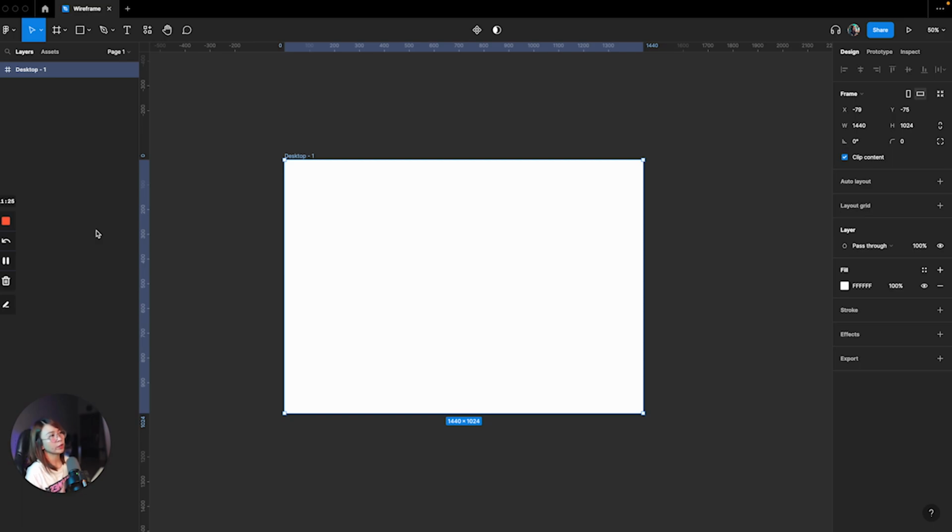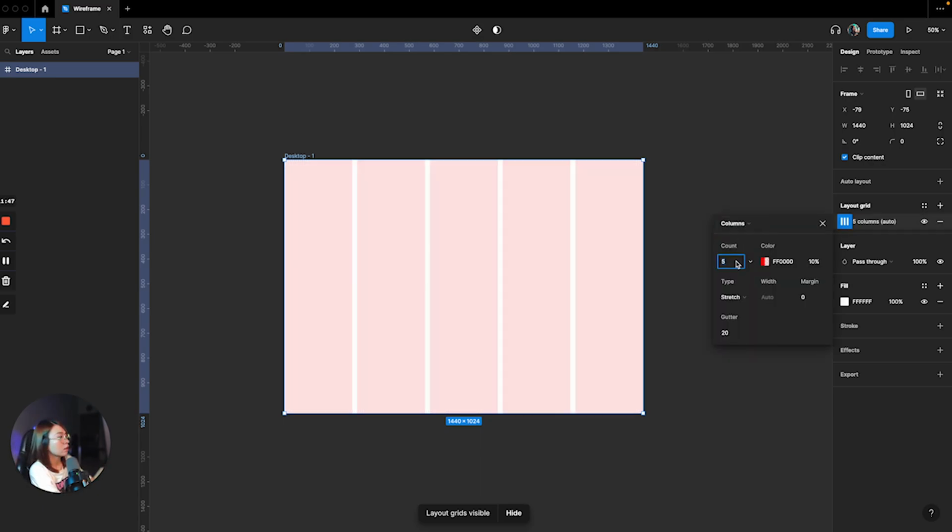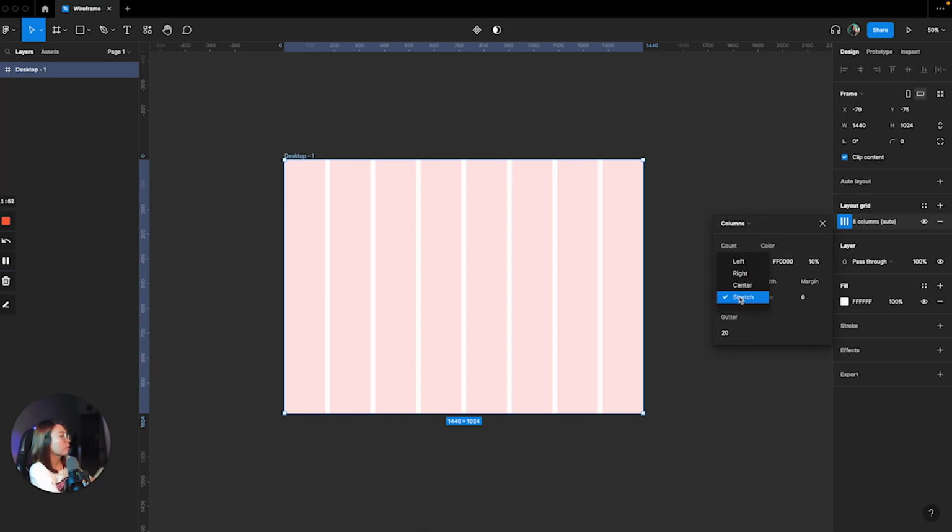And also the important part here, when you're designing, you can also use a grid on this frame as your guide. Here you can see layout grid. You just have to click that plus, and you can select from grid, columns. Of course, I usually use the 8 column grid, and you can select everything here from the type, if it's center or stretch, the gutter, the space between, the margin, and the transparency of the guide.